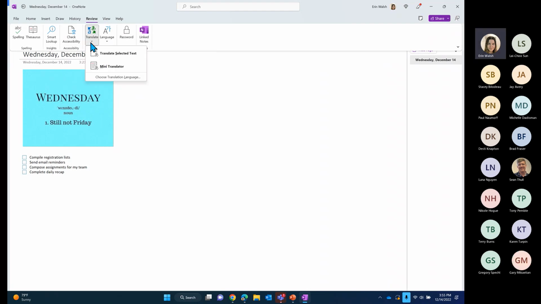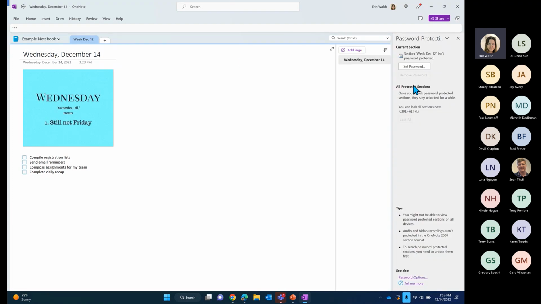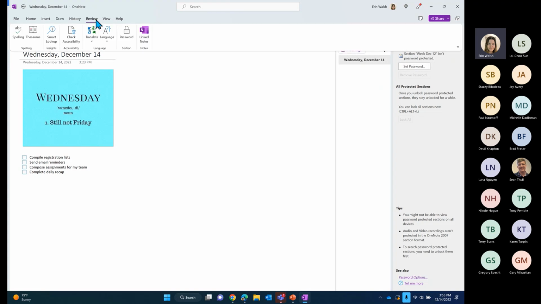Translate. You've got that built right in for selected text for those various languages, like I mentioned to you. And same thing, you can still set your proofing language if you would like. You can always set a password for this section. If you do, it's going to allow you to set that password from here and apply what section it's going to be for. I've only got the one, but you can have multiple sections here. So you can always set that password or remove it. And that was all under review.